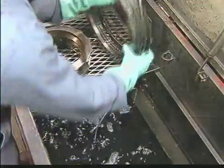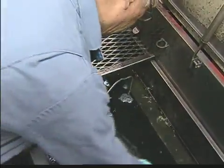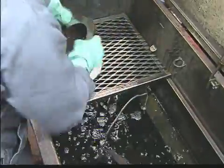Well, what we have here is all of our drains are connected to a sand oil separator that's outside the building, and anything that goes in this drain goes through that, and then we've got oil absorbent socks in there that we change on a regular basis. Then it spills over to the other side and settles out any of the sand, and then it goes on to the city sewer. Parts washers are another possible source of hazardous waste that must be considered.